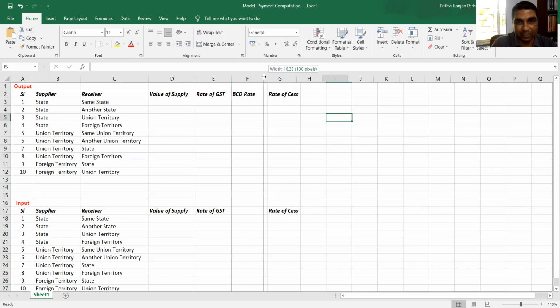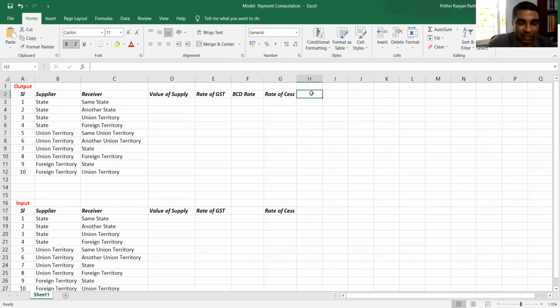Okay. So then we'll be calculating here our IGST, CGST, SGST, cess. Or we can calculate a total figure also. Here, output data I will write, input data I will be writing. And this data has to be prepared bill wise, but right now we are not doing it bill wise.